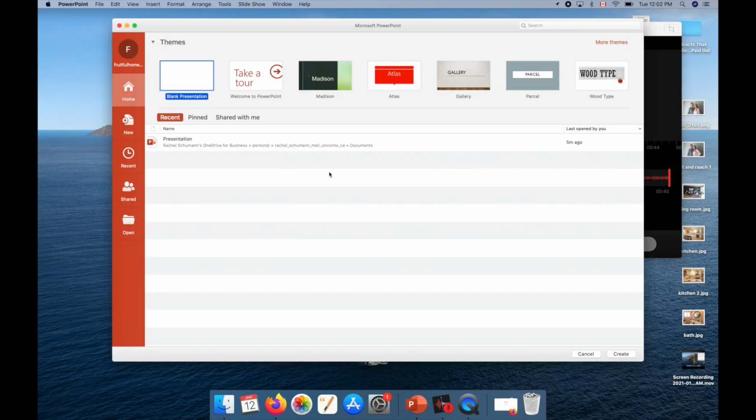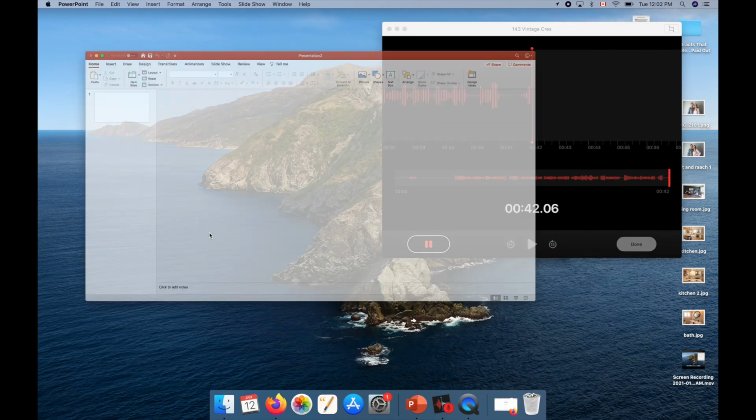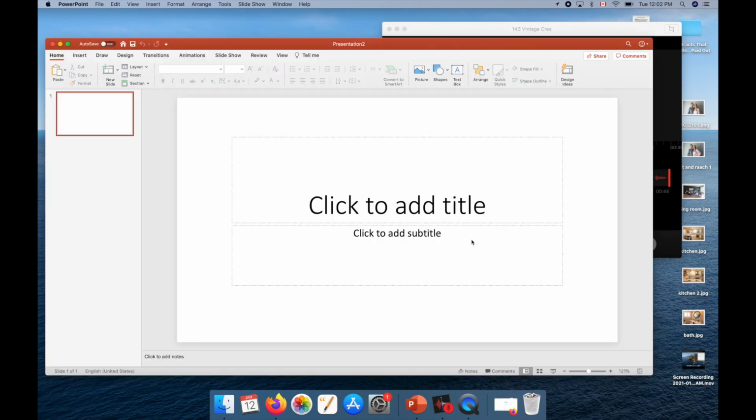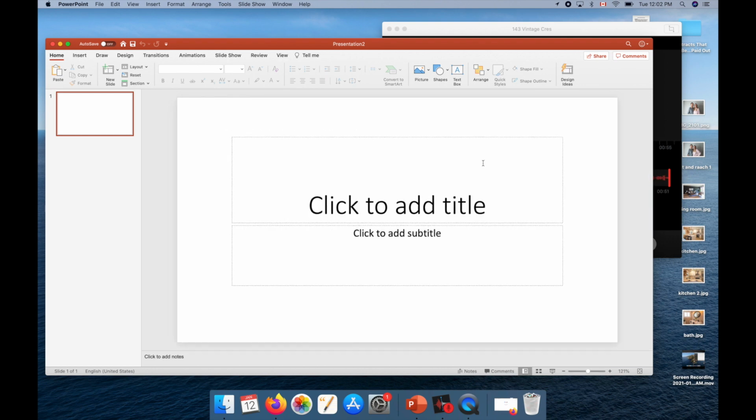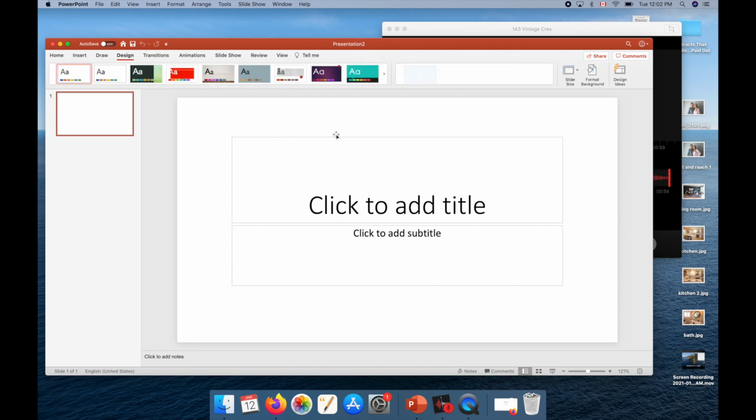So I'm going to go ahead, open it up, start a blank presentation. Now for me personally, I like and prefer to work with the page portrait style. So I'm going to go ahead and do that first. So you just click on the design tab, and then there's an option here where it says slide size.